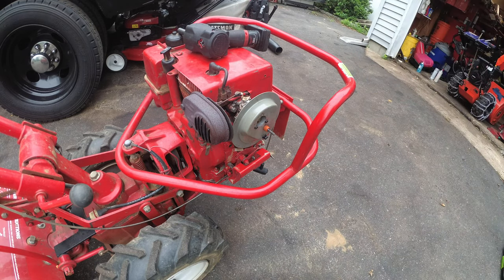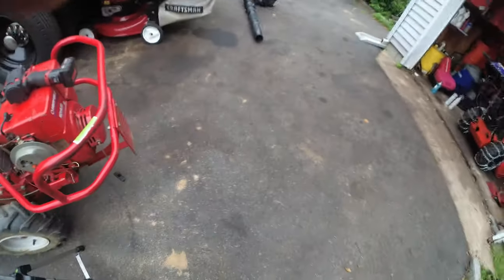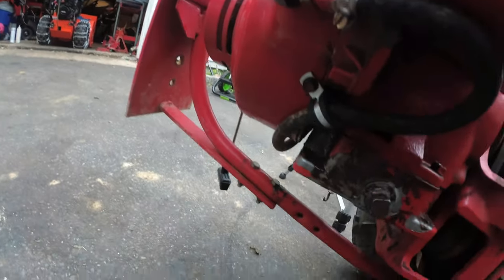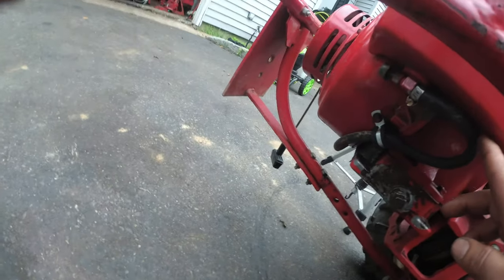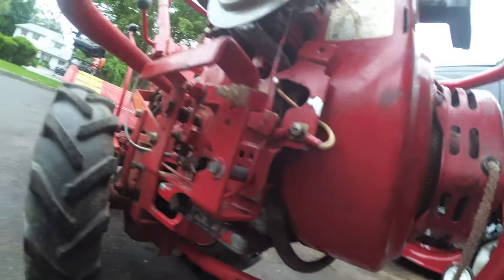Now, you have access to your carburetor. And I'm going to show you how I ran the fuel lines. Alright, so here is your fuel tank. And your shuttle valve is here as well. Alright, the fuel lines ran up and through the machine and back down. Now what I did is I ran the fuel lines down and under the shroud, out of the way. I put this hose clamp there. And I ran it back up.